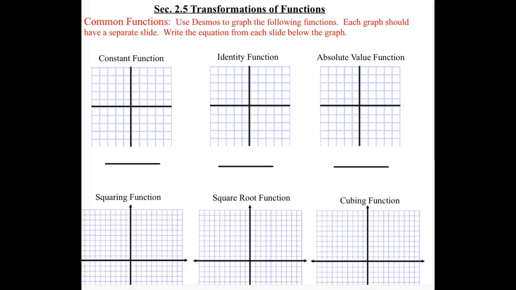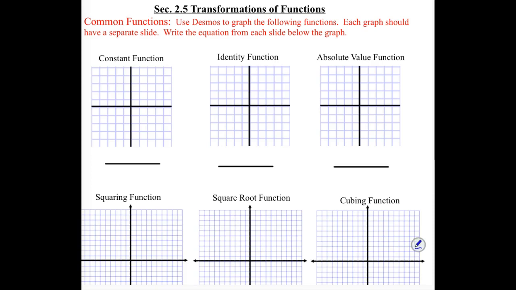So looking at transformations of parent functions, the first thing you want to make sure you understand is what is the basic shape. All right, we always start with the parent function and then we look at how we are transforming that. Okay, so we want to double check that we have these basic shapes down.